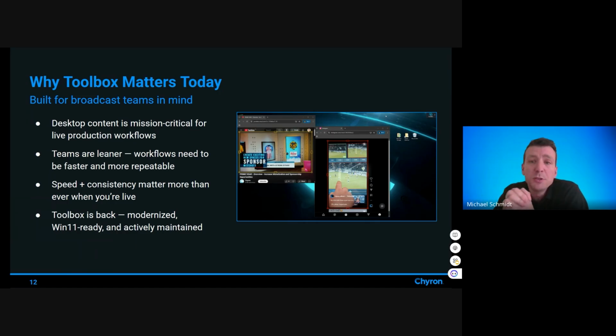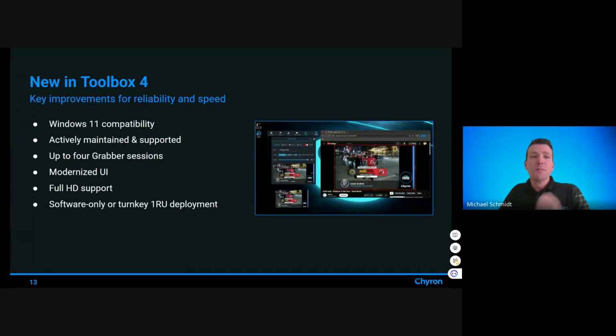Therefore, the good news is that Toolbox is back. It's been monetized, it's actively maintained for today's environments and also going forward for future environments. The point is simple. Desktop production is no longer optional, and teams need a tool that makes it reliable on air. So let's have a closer look at what's new in Toolbox.